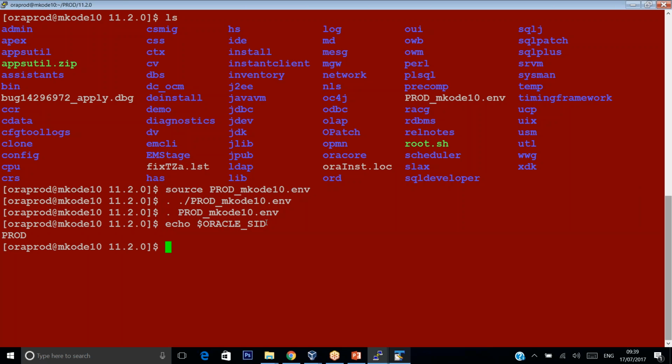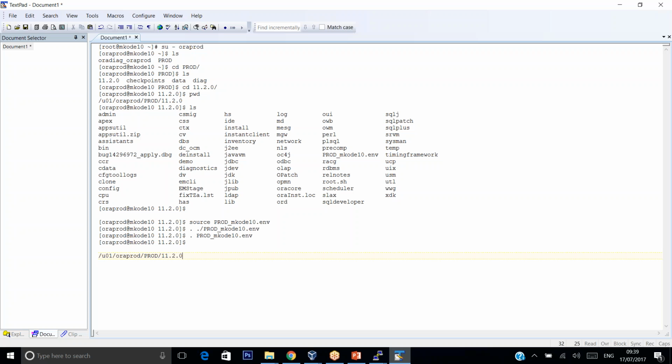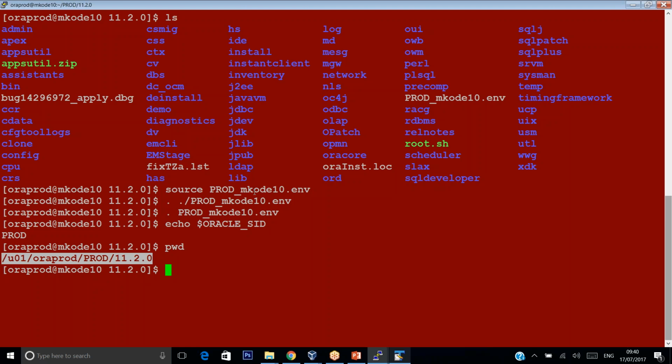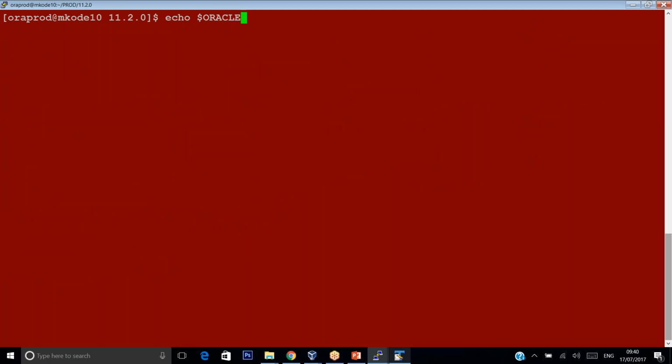Usually what I'll be doing is, I'll take this path. This is applicable to only this particular environment. Let's say now I have sourced Oracle underscore SID, Oracle underscore home.